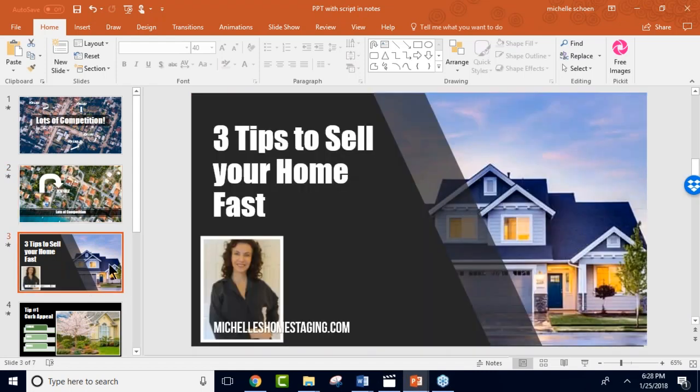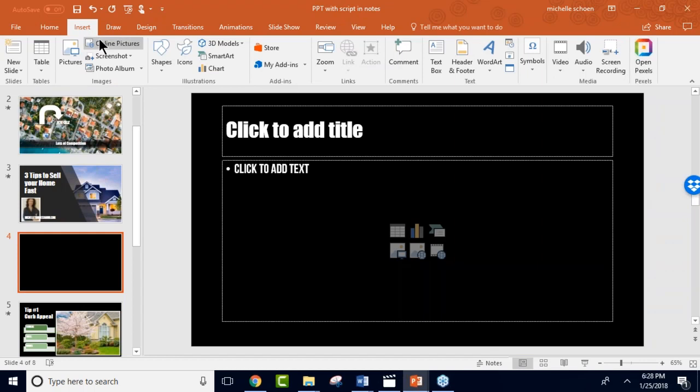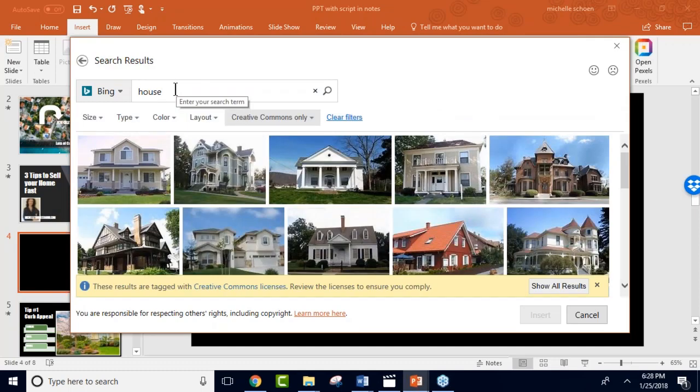Okay, so then the next slide I did was this one. I'm just going to click new slide. All right, so this time I think instead of finding a house over in Pexels, I'll just go to insert online pictures, because it takes you again to copyright free, what do they call it? I can't remember the name of it all of a sudden, but it's where you can use any of the pictures you want. I have a lot of other places that I love to get pictures, but I really never like to pay for them. So I go to these places where you can get them for free, and you don't even have to give any attribution if you don't want to, although it's always nice to do that. So I get all these. Oh, Creative Commons. That's the word I was looking for. Creative Commons. That means that you can use them without paying for it in commercial things.